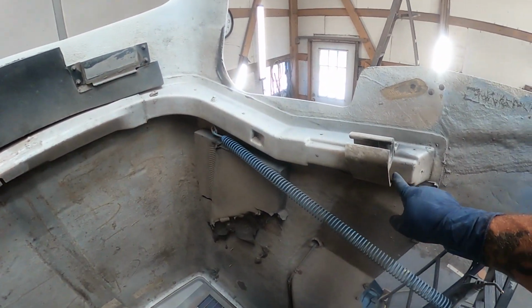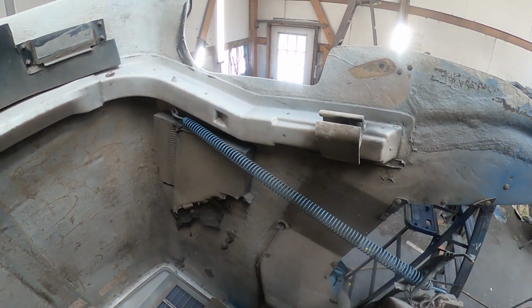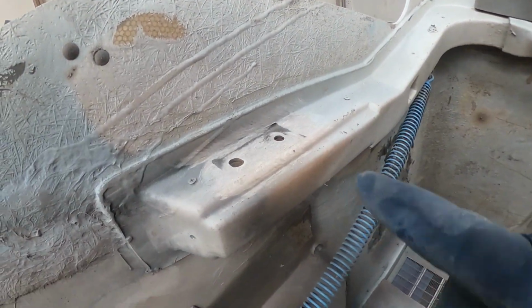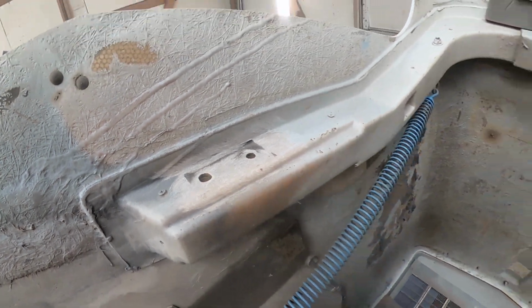This didn't have any fiberglass damage at all. It just needed tightened up just a little bit, so it's good to go. But I'm just now getting ready to put a big fiberglass patch on that one and on that one. This on the top isn't so bad, but the underside's worn almost completely away.